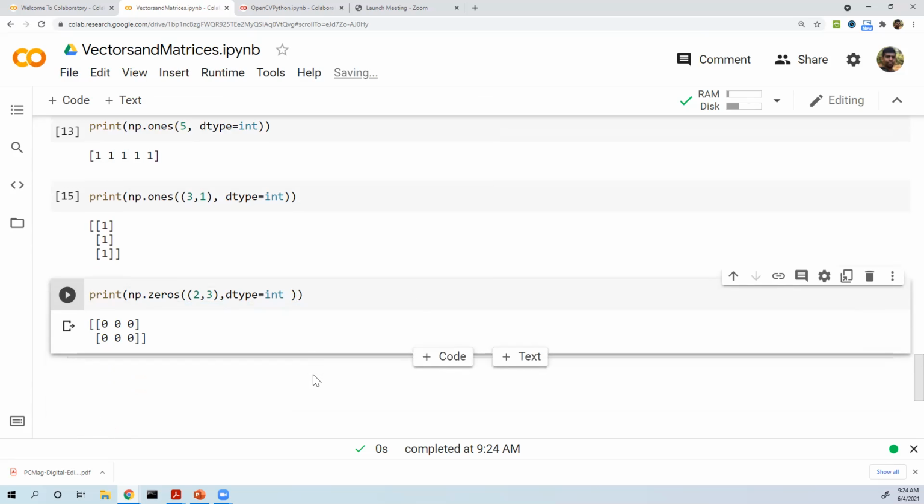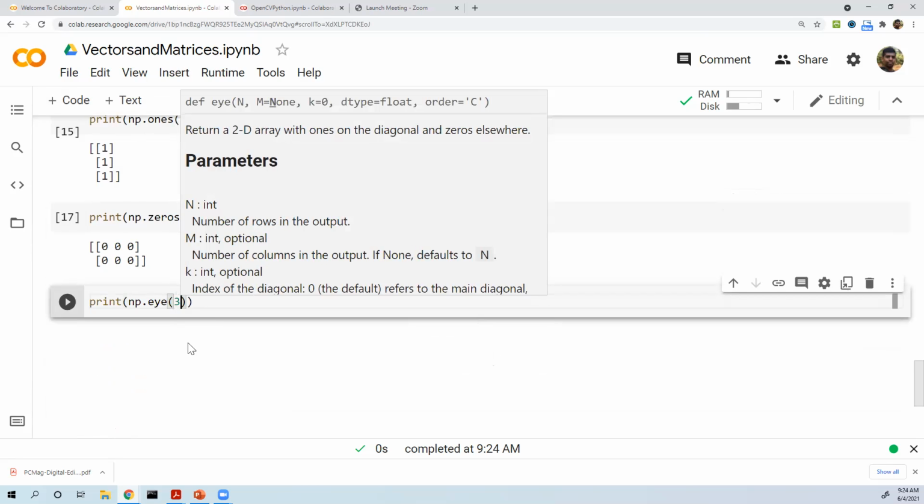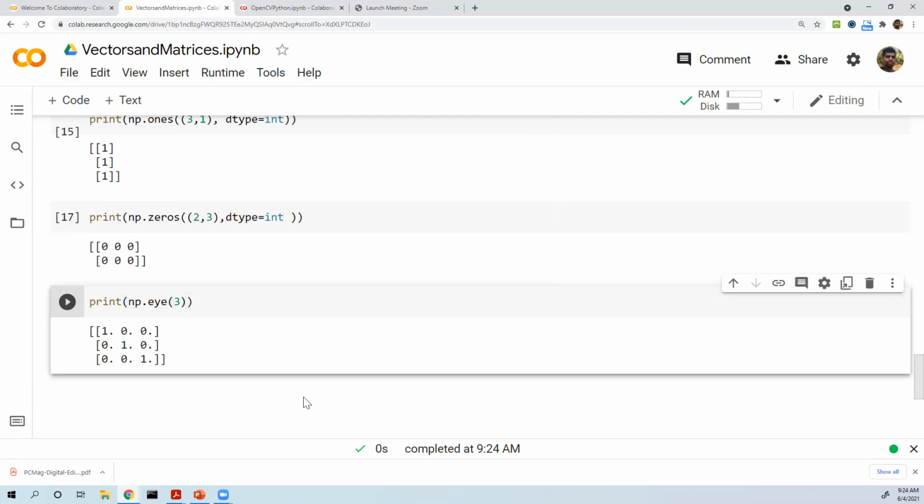Okay. And then identity matrices. Likewise, we can print identity matrices. The method is called I, and usually it's a symmetric matrix. So if you just put 1 value, that is enough. If you just put 3, it will be a 3 by 3 identity matrix. So across the diagonal, the values are 1 and all the off-diagonal elements will be 0.